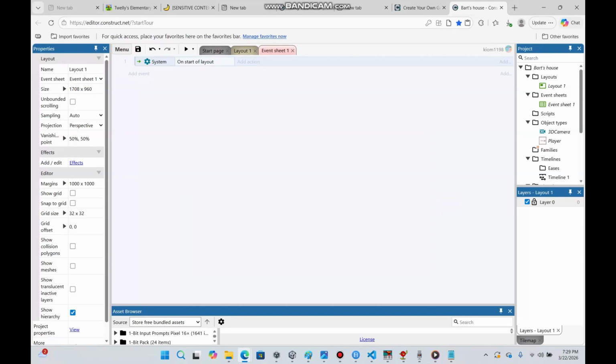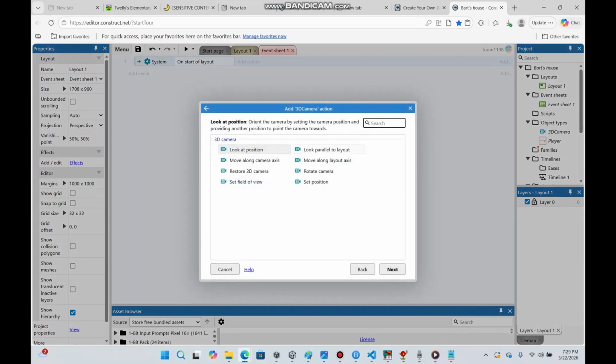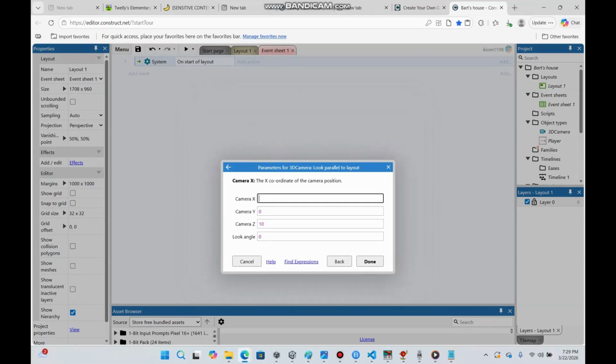So now we're gonna want to do 3D camera, look parallel to layout, and then camera X player dot X, camera Y player dot Y, and the camera Z remains to be 10, or however you want it, because it's kind of like the height of your player, so you could set it however you want, but I just like to keep it at 10.